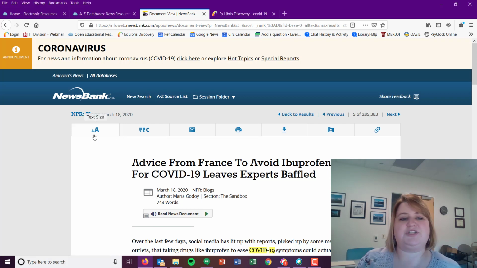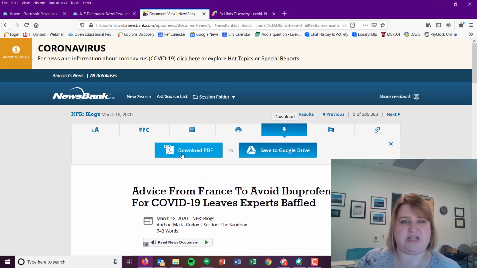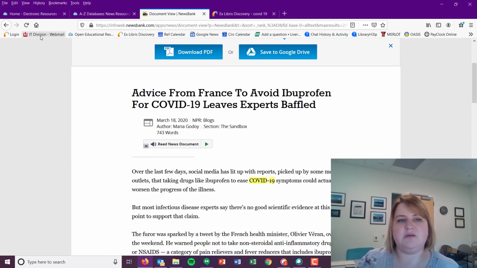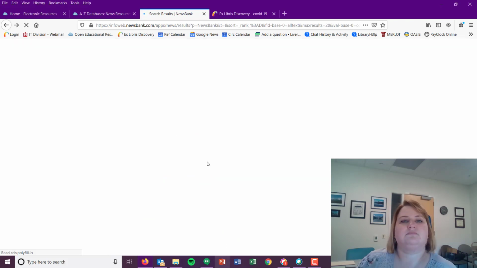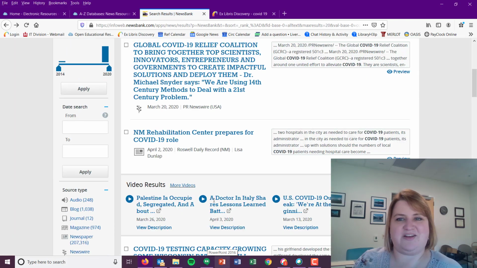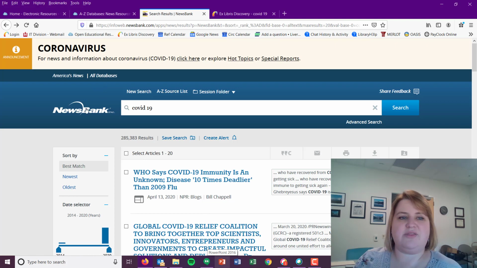However, you do have options for citing, for emailing this to yourself. You can download it as a PDF, so you're saving it that way. America's News allows that. Other newspaper databases do not, but it is an option for saving that way. You can create an account within America's News, just like everything else, and save, as well as getting your permalink to get back to exactly this page. So pretty easy on how to search, where to search, how this functions. It's just another news source, another tool the library has you need to be aware of.